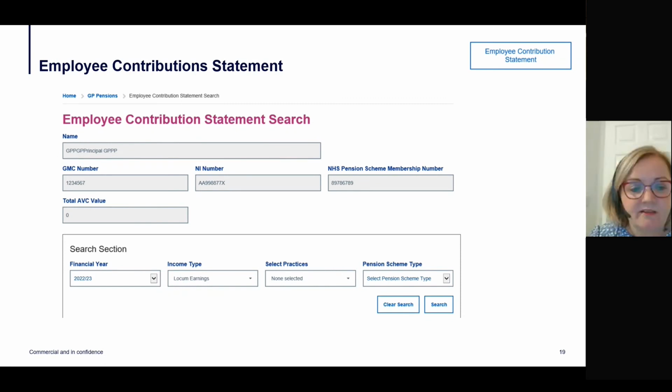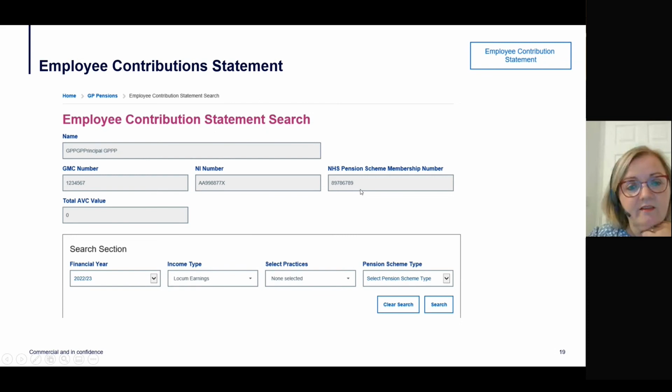If I work at a practice and I select salaried, then I can select the practice if I'm salaried or work at more than one practice, and then I click search, and all of the contributions that have been processed from the start of the year, so it would be from April 22, will be displayed here. If I want to look back at 2019-20's contributions or 2021, if I've got a type 2 form or whatever to complete, then I can see all of the contributions that have been processed.